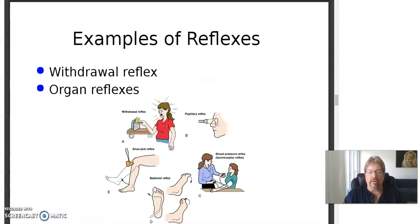Now, another famous example is when you touch a hot surface, like here, the withdrawal reflex, and you jerk your hand away before you even realized it was hot. That's a reflex protecting it, guys. The sensory information goes into the spinal cord, it crosses over to the motor nerve and right back down, and boom, you jerk it back. Will you still get burned? Yeah, but a whole lot less than if it took another second or two to go up to the brain and back down. A second is a long time, guys. It's 1,000, 2,000, that's a second. You can get badly burned in that period of time.